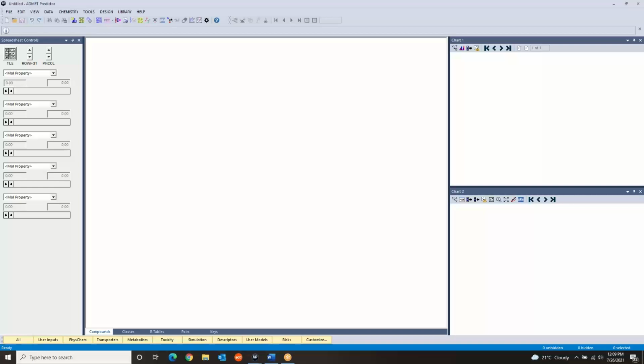For reference, I'm using version 10.2 of ADMET Predictor, also known as APX.2, which at the time of this recording is the most recent release of the software. So our topics for today will focus on clustering, R-group analysis, and activity cliff detection, also known as matched molecular pair analysis. These functionalities are an essential part of the capabilities in MedChem Studio. There's actually a lot to cover in this tutorial, so it may run a little bit longer than the other one in the series.